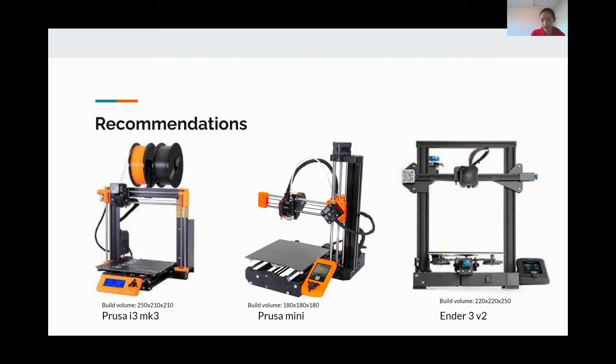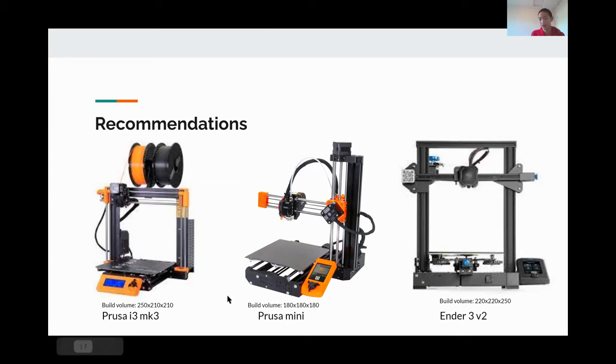The other thing you want to consider when determining the printer is how long it's going to take to build it. With the Prusas, you can actually get a pre-built version sent to you, but that's going to cost a lot more. For the Prusa i3 Mark III, it's going to cost $1,000 to get the fully built version rather than the $750 build kit. And for the Prusa Mini, fully built costs $400 rather than $350.